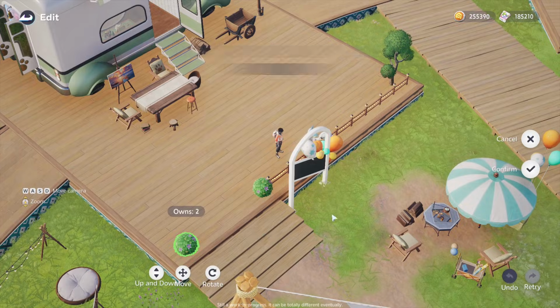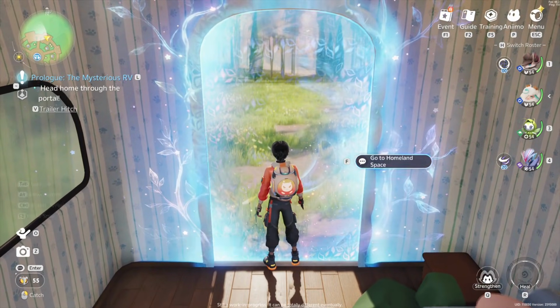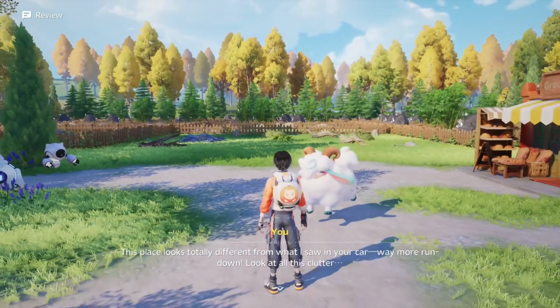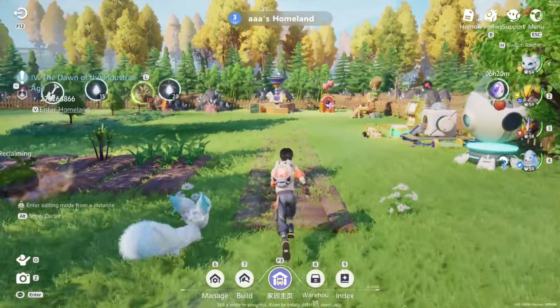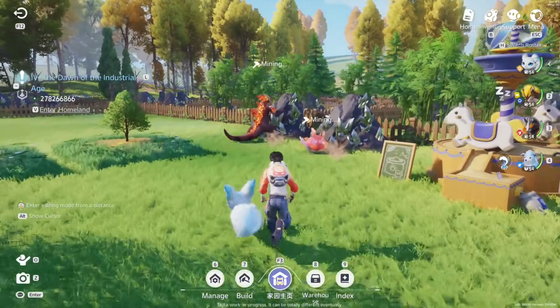So it was an enjoyable experience. In addition to the RV park, the Homeland also provides players with another cozy escape where you can do activities such as hatching Animo eggs, farming, and also collecting resources. Just like your RV, your Homeland is upgradable, and over time you can expand new tiles and get access to new things in the catalog and also the shop.